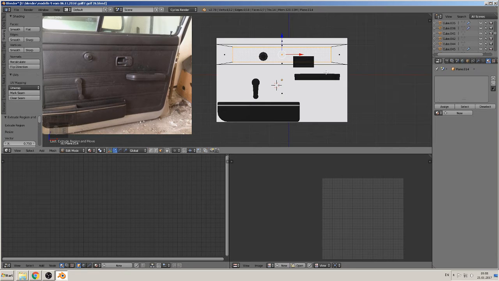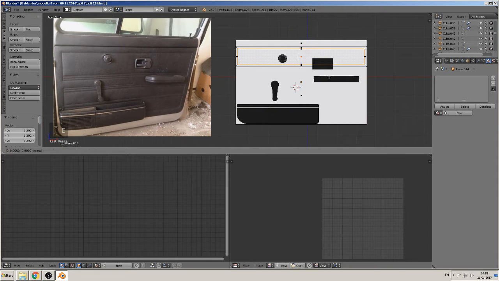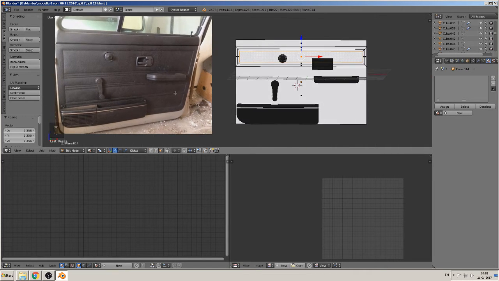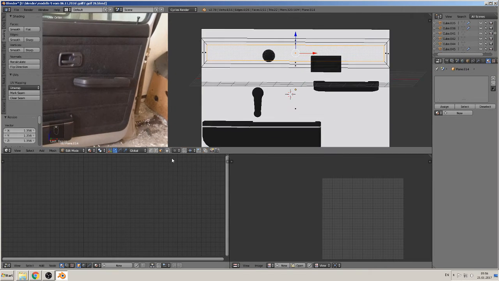We scale first so that we have this distance, then we can scale in the X to bring them on the sides to the same distance as there. We make it again, extrude, scale, and scale in the X. So we have that inner part there, where another texture comes later.